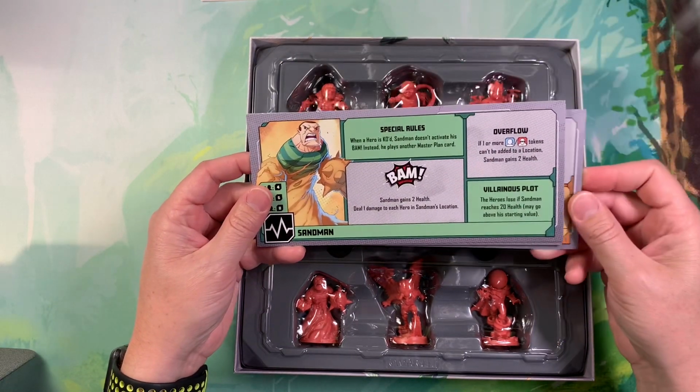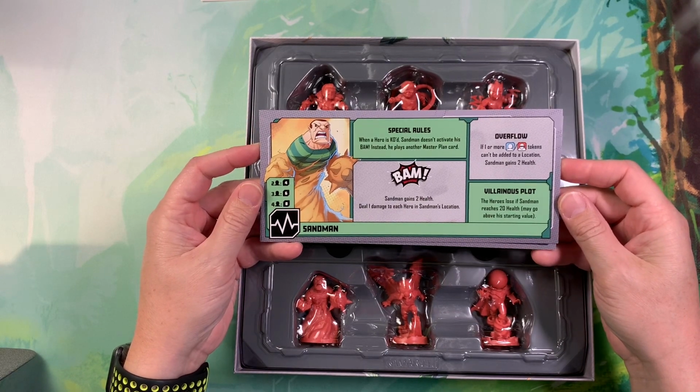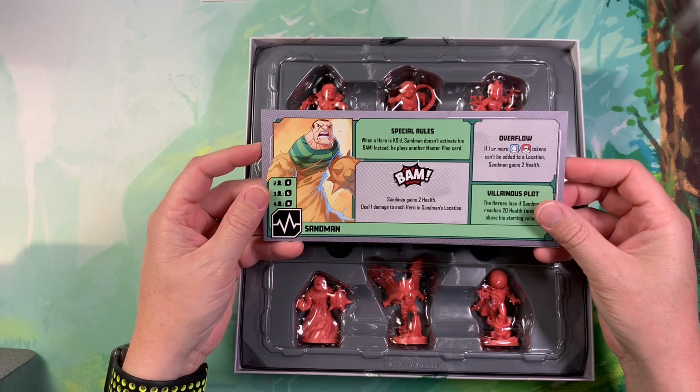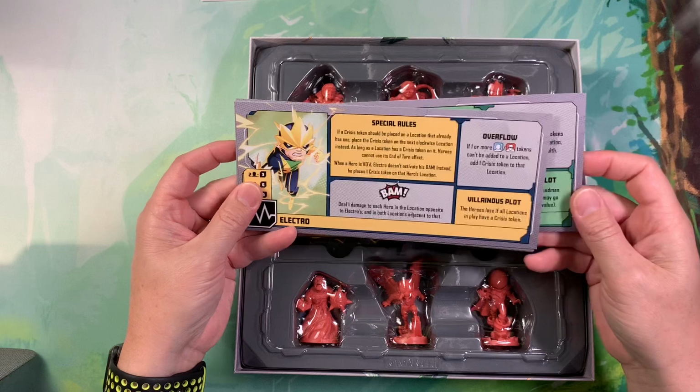Okay, yep. The heroes lose if all are KO'd at the same time. We've seen all this before. Heroes lose if Sandman reaches 20 health. Okay. Sandman gains 2 health. Deal 1 damage to each hero in Sandman's location. Wow. Electro.